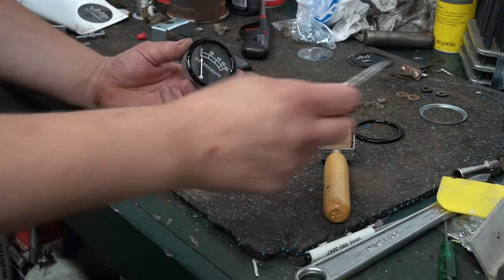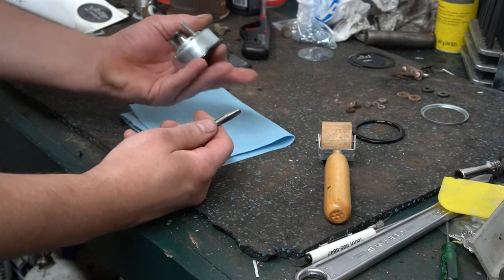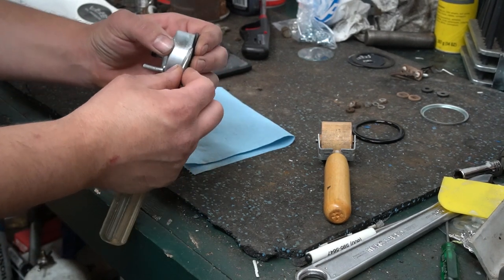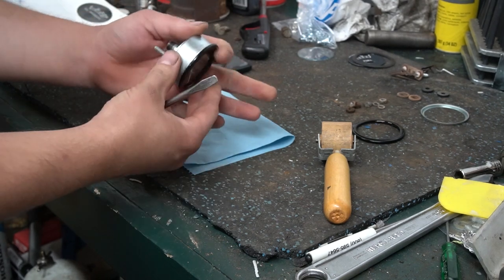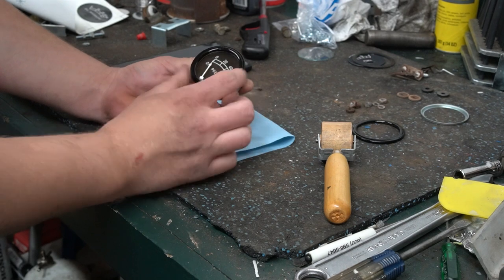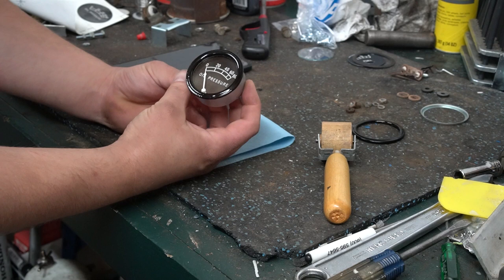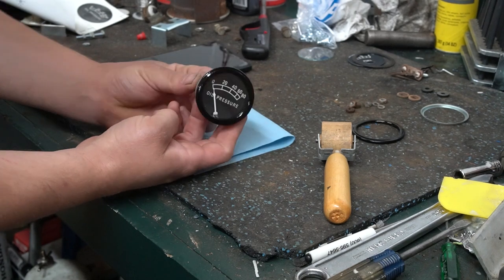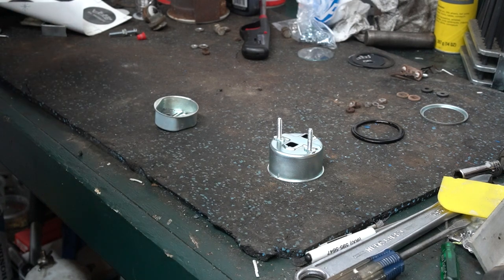Okay, so once you get this thing to start rolling over, what I usually do is just pick it up, lay a screwdriver there, and just kind of rock and push all the way around. And then you'll eventually get it to where you can't spin it and it's locked into place. And now you've got a restored oil pressure gauge. Okay, so that's the easy one fixed.